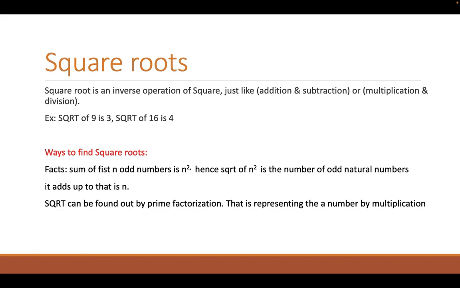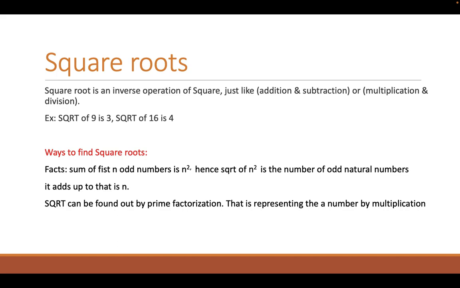The next one is that the square root can be found by prime factorization. Yes, there is a way to find the square root using prime factorization. We will discuss that going forward. I have a way to do that. I tried to do that in a slide format, and I hope I am able to cover that here. But usually those things are easier done on paper and pencil, but we have tried.